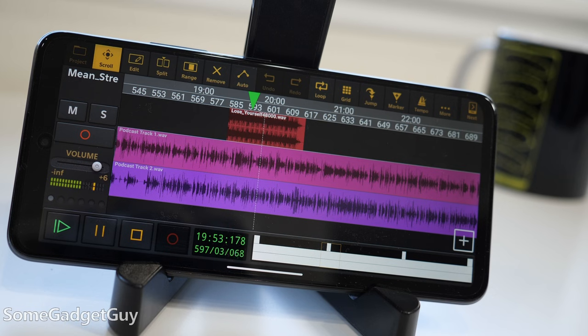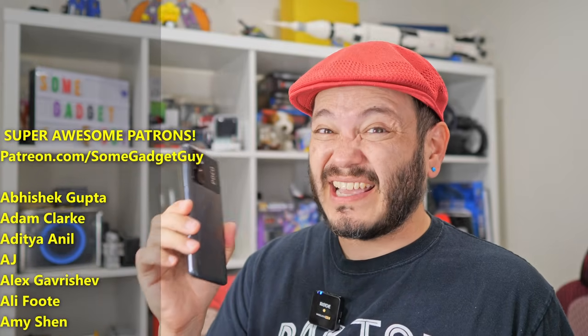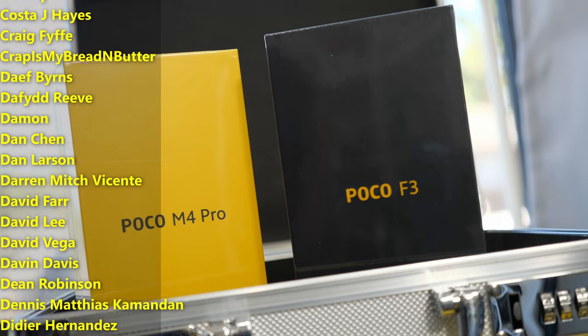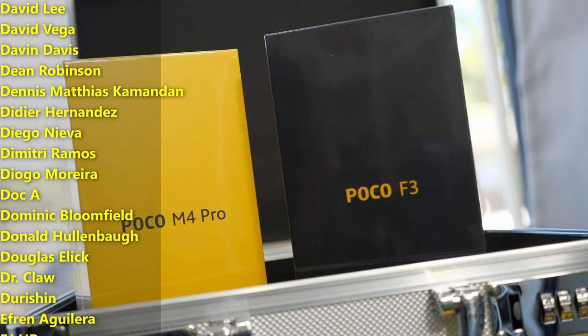I've recently spent quite a bit of time with some crazy expensive phones, and it's exactly this kind of gadget that balances our expectations — it gets work done and it gets it done for not a lot of cash. I'll leave links below for more information on the Poco M4 Pro 5G. And if you'd be down for a revisit on the Poco F3, let me know — we could probably make something like that happen, talking about another killer bang-for-buck option.